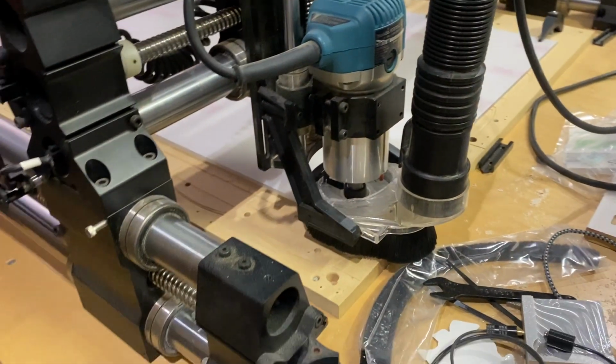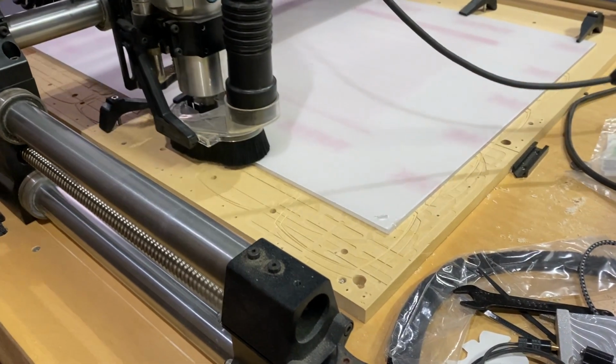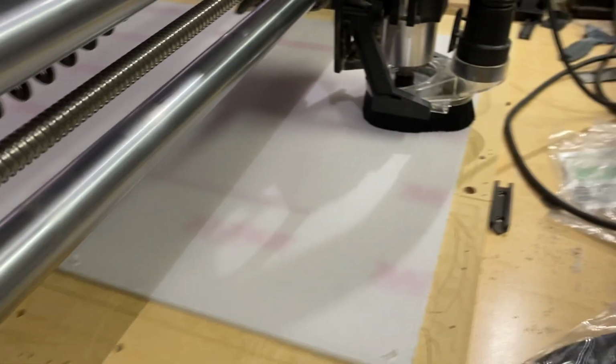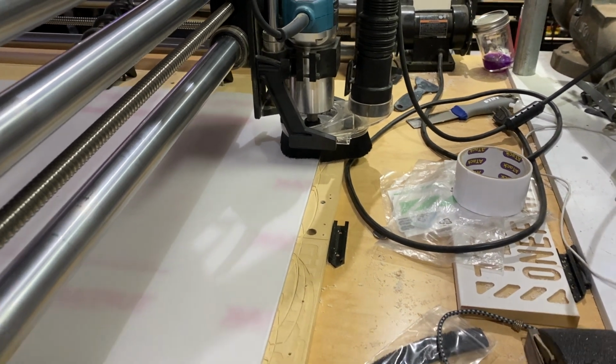I always watch the start of the cuts because this is the point where I realize, hey, maybe I made a mistake on the tool path. But in this case, everything gets off to a great start. The bit starts going around, making its first little cuts. Everything is looking as it needs to.